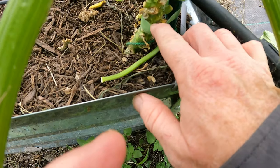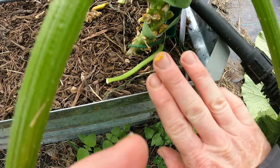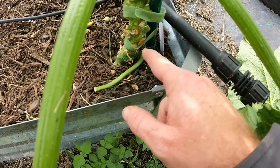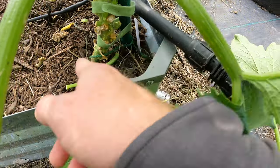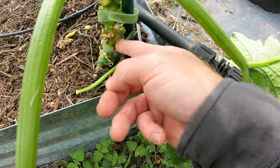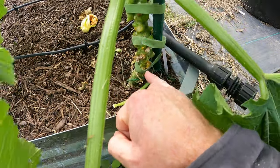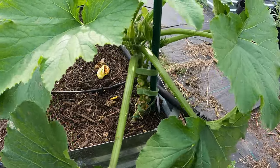Right in here you can see this stuff — that is chew marks. That's a sign that they bored their way through. They'll chew their way in, and I think they got through right about here because that's where all that damage is. That means I've got one boring its way up through this stem. You could just rip this out and call it quits, or you can combat this.